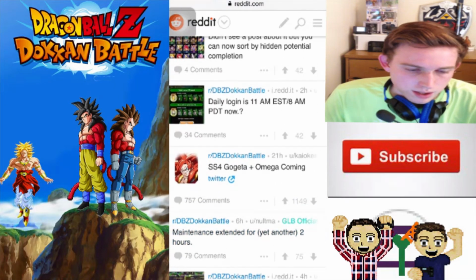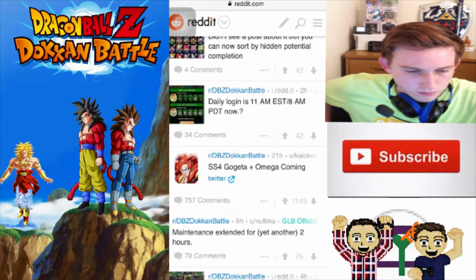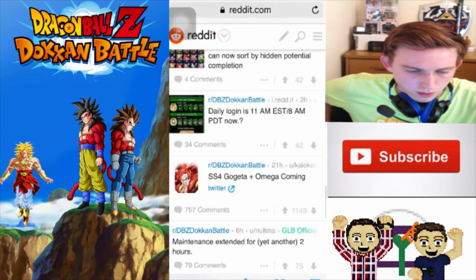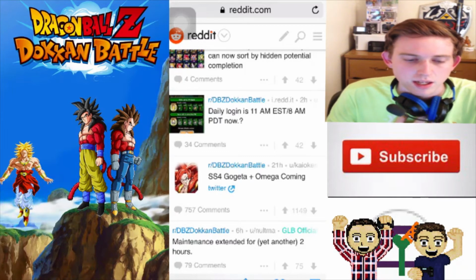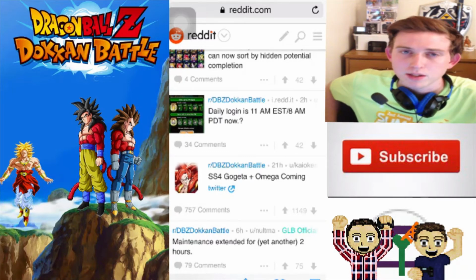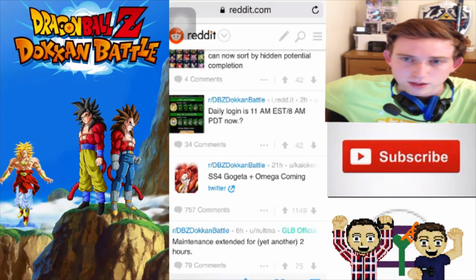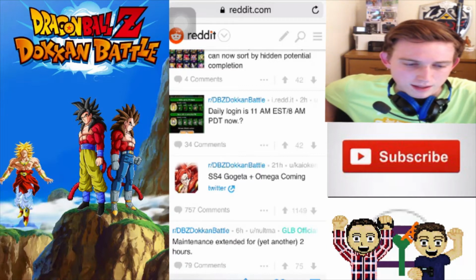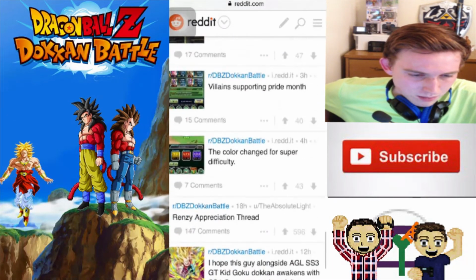I think they changed the daily login time on Global. I don't know what it was before. Oh, before it was 8 p.m. Eastern Standard Time, and now it's 11 a.m. Eastern Standard Time. So that is a solid, like, 9-hour difference. So that might be kind of a big change. It depends on when you log in, I guess.